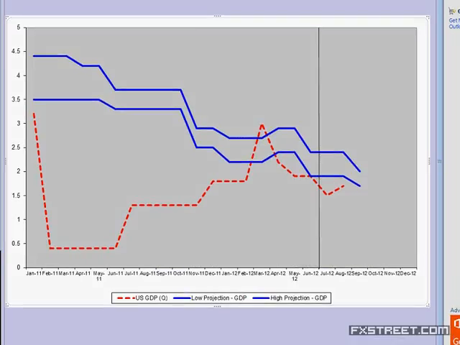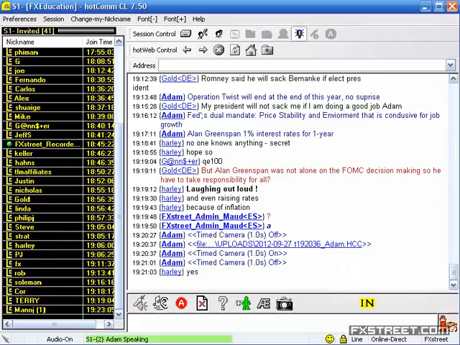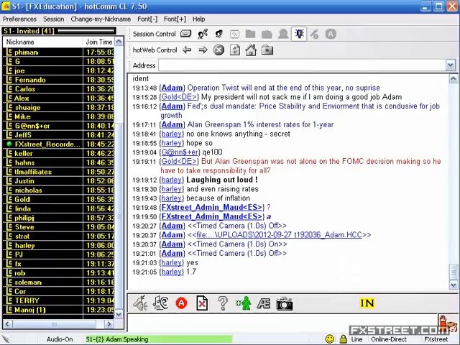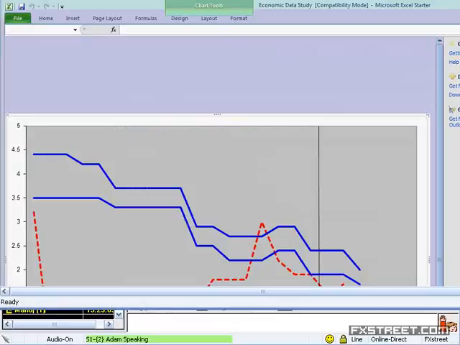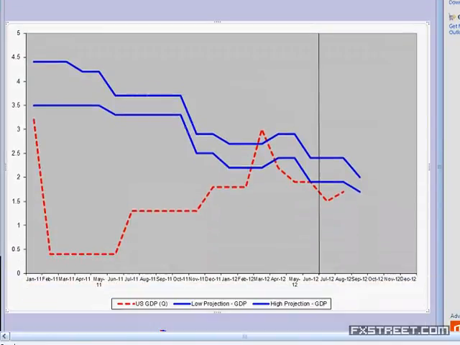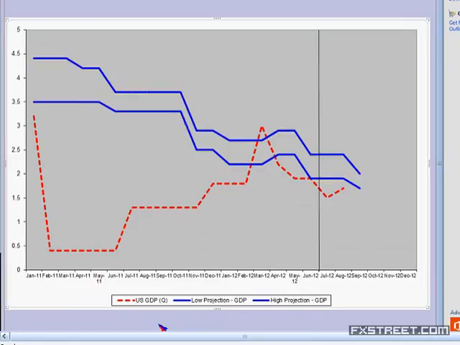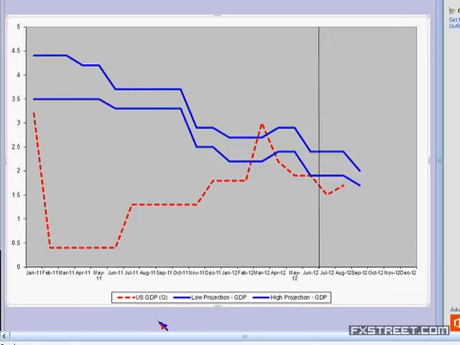The red line is the U.S. GDP that is projected right now to be released at 1.7% as a consensus. Let me refresh a chart here. 1.7% consensus. Let me know if you can't see this, by the way. Okay? The red line is the GDP. The blue lines are the Federal Reserve projections. They were just updated September 13th.